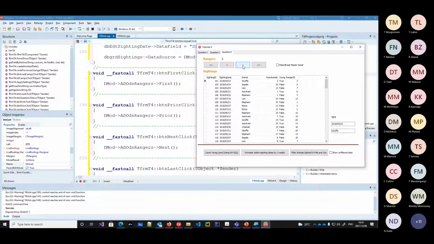So I move to the next record, you'll see it keeps updating. I go to the last, it keeps updating. To the first, it keeps updating. Can you see? That is why we call them data aware controls.